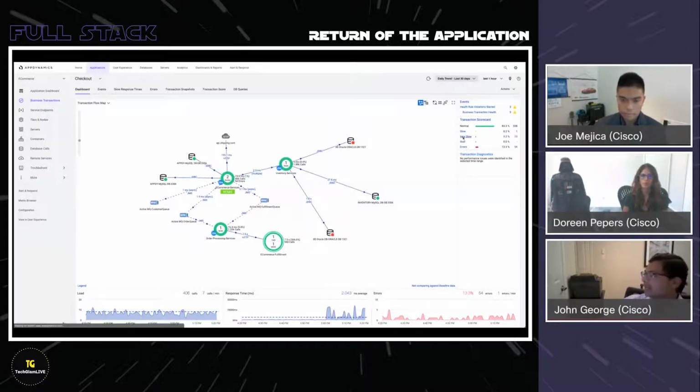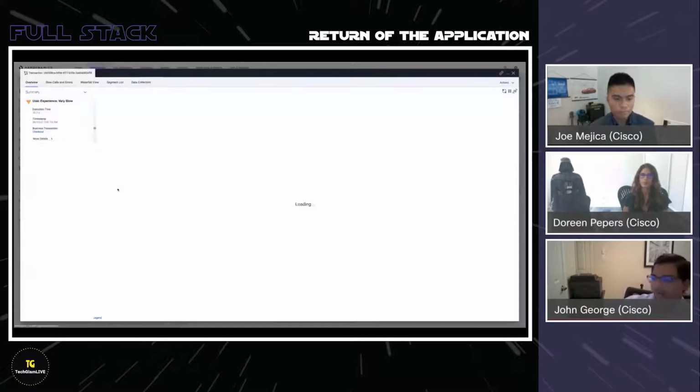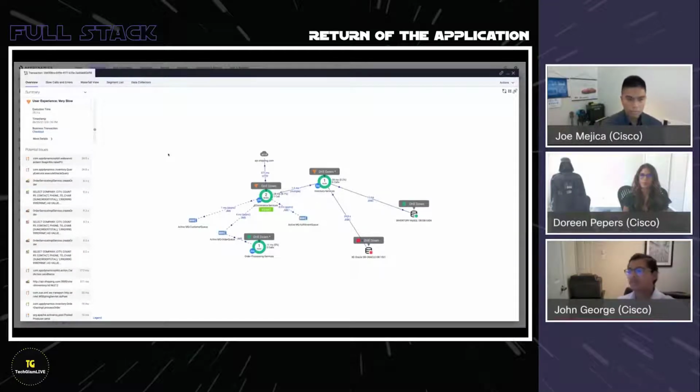Let's go into the very slow bucket to see what's causing that bottleneck that we saw. So right away, I can see that there were a very few transactions that are taking 45 seconds, 25 seconds, which is pretty bad when you're thinking about end user experience. 25 seconds waiting to actually do a checkout, it's a pretty bad experience. So let's figure out where the bottleneck is. So I went from a 10,000 foot level view, the application flow map, to a 5,000 foot level view of the business transaction flow map.